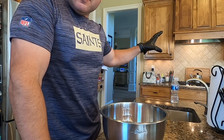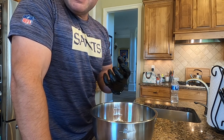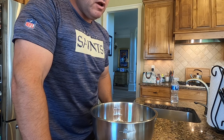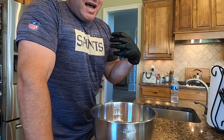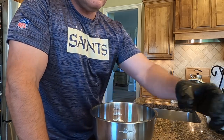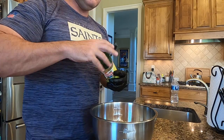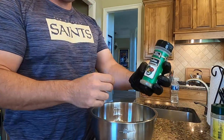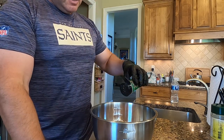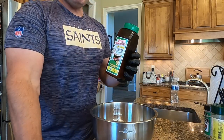Now that the vegetables are sweating, I'm going to prepare the meat. Since this is a combination of two very lean meats, it's not going to be as savory, so you're going to have to simulate that savory ground beef type flavor and texture. I'm going to add a variety of spices. I'm starting with adobo — a staple seasoning — and I'm not measuring, I just go by feel. I also have Italian seasoning with thyme, rosemary, sage, oregano, and basil, and I'm putting some of that in too — because this is, after all, an Italian dish.